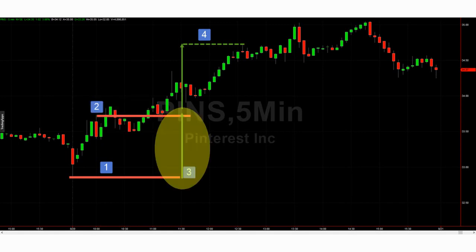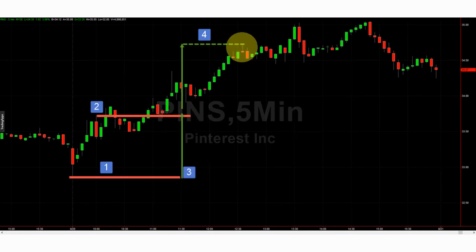We can measure the size of the range, the gap distance, and project that from the top of the 30-minute range in this example. The price hits that target for $1 per share. If you trade in shares of 100, you just made a gross $100. Your stops can be in the middle of the range depending on the size of the range. And pullbacks after a breakout back into the range, contrary to popular belief, do not automatically mean the breakout trade has failed. In this example, the better stop would have been under the low of this red candle that formed the high of the range.